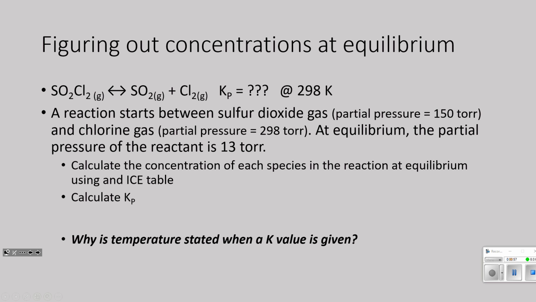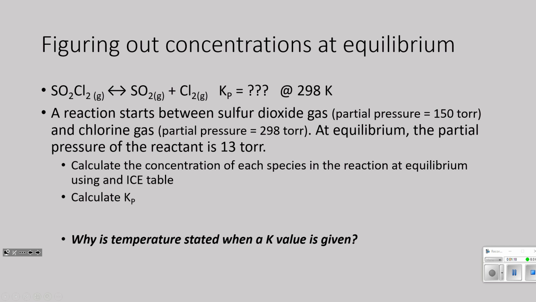Recall the k values are temperature dependent. I don't know if that popped up on the web assignment last time or it might pop up today. But again, because endo-exothermic can shift a reaction, that would change the ratio of products to reactants at equilibrium. So that's why it's common to see this value, but you're not actually going to do anything with that number.